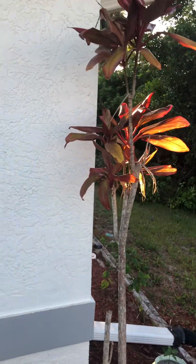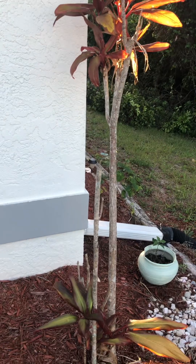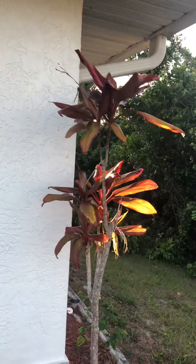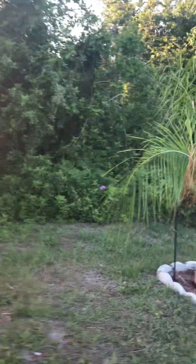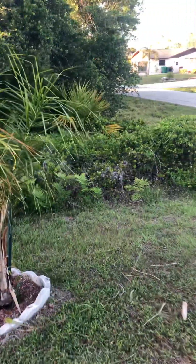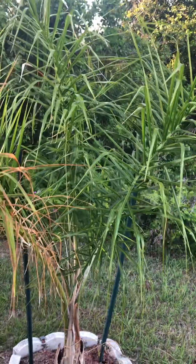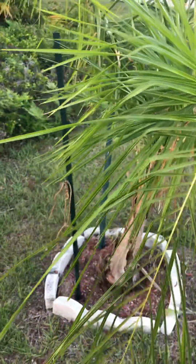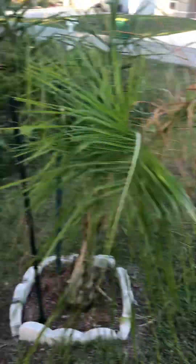This is another type of palm I have — I have two or three of these at my place. Some are doing better than others, but this one, through storms and freezing and all the different stuff that's happened down here in the last couple of years, it's just amazing that it comes back. Some of it comes down to fertilizing and taking care of it. I can see this one was staked too — it went over. You can see down by the ground where it went in. I'm going to get a little dirt in there to fill that in, but it looks pretty good. I trimmed all the dead stuff out of it.